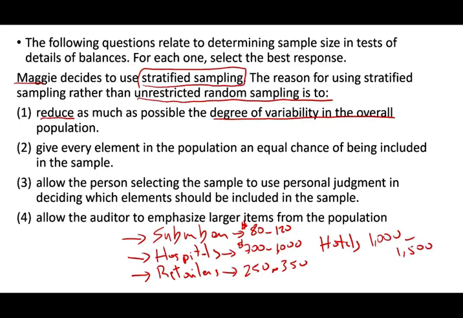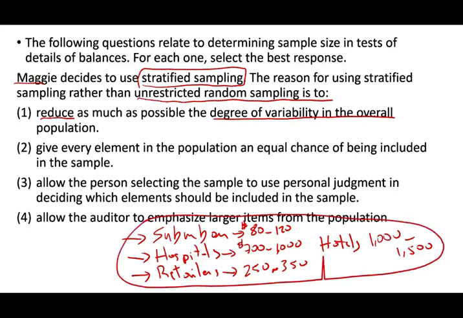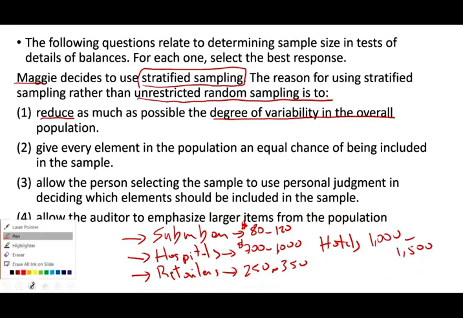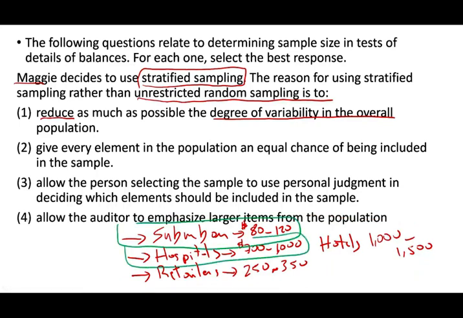Notice what we have: it's the same utility company, but they have different types of customers. So rather than treating all customers as one population and selecting randomly, we break it down — because there's variability in the population. Each type of business has a different balance. The point is you find subpopulations. Therefore, if you choose answer A, you're doing exactly the opposite — you want to emphasize variability. So A is out.